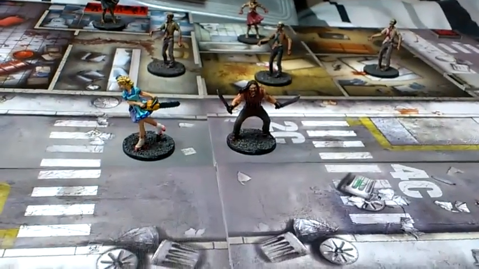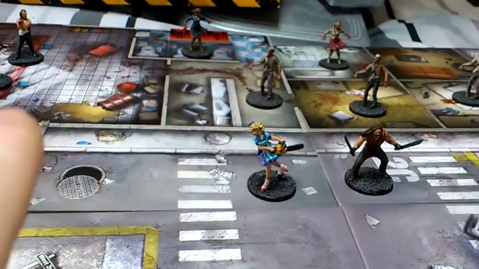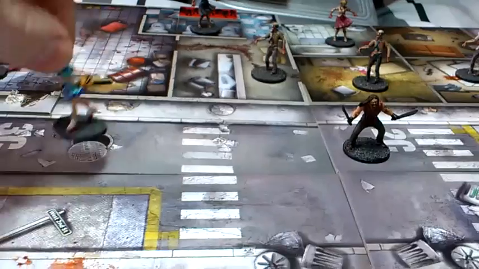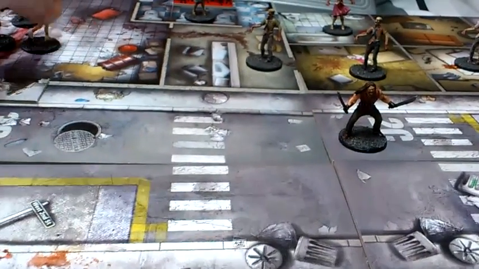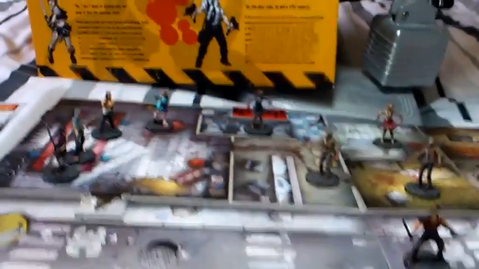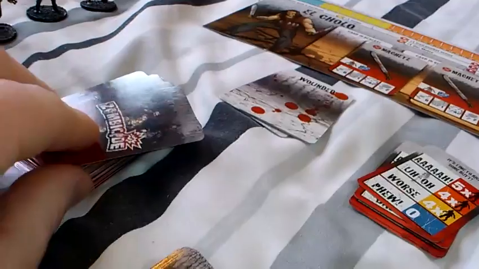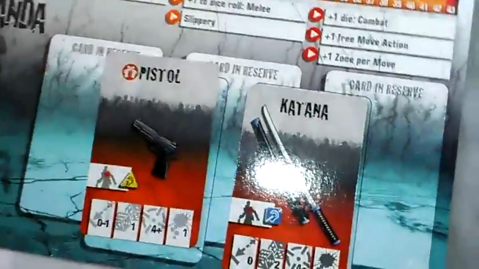We now move on to Wanda. Now her special ability is she can move 2 zones, would only cost her 1 action. So that's what she's going to do. So that is 1 action for Wanda. Let's put her up there out of the way. Her second action is she's going to search. She's got katana. Now she's got an action left.